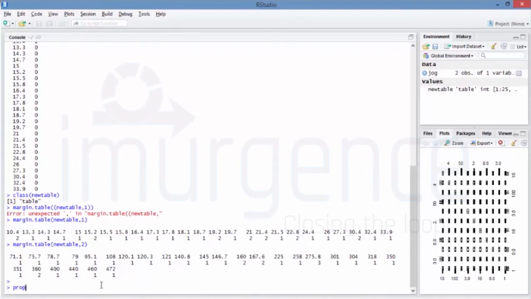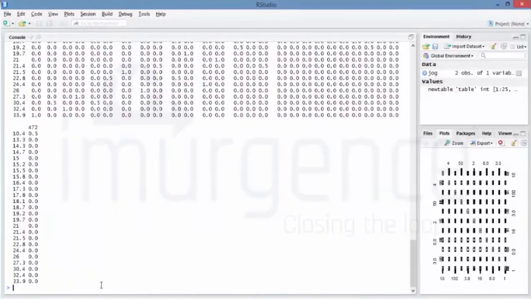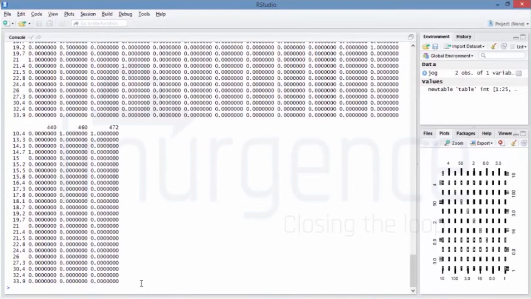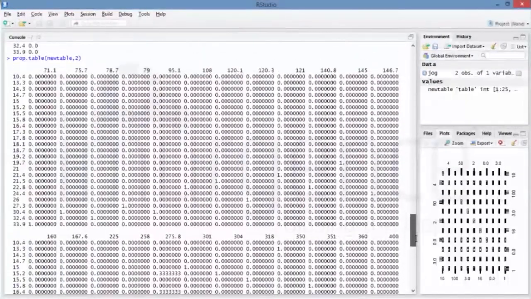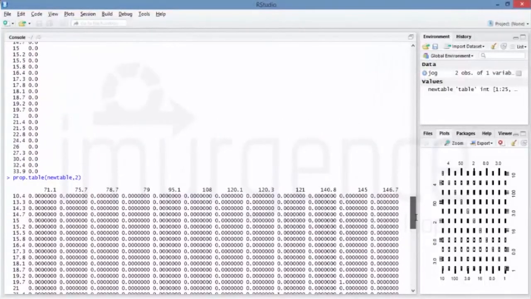you can get prop dot table, in which you can pass new table. Again, this needs categorical data, it doesn't make sense to do this, but yes, you can mechanically do it this way also. And I can say it for the first one as well as for the second one. So you can just have a look. Just a cross grid.